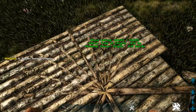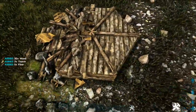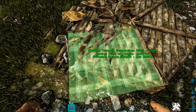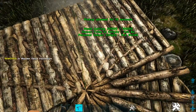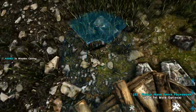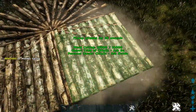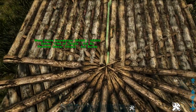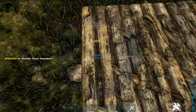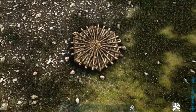Once you have all three placed between the two sets, just go ahead and pick up or destroy the ceiling. Add two more wooden ceilings on each side of this fence foundation, then do the same thing we just did. Finally, do the same thing on this wooden fence foundation — a ceiling on each side, then add your three wooden fence foundations between them. Now you'll see we have this spiral effect of wooden fence foundations.